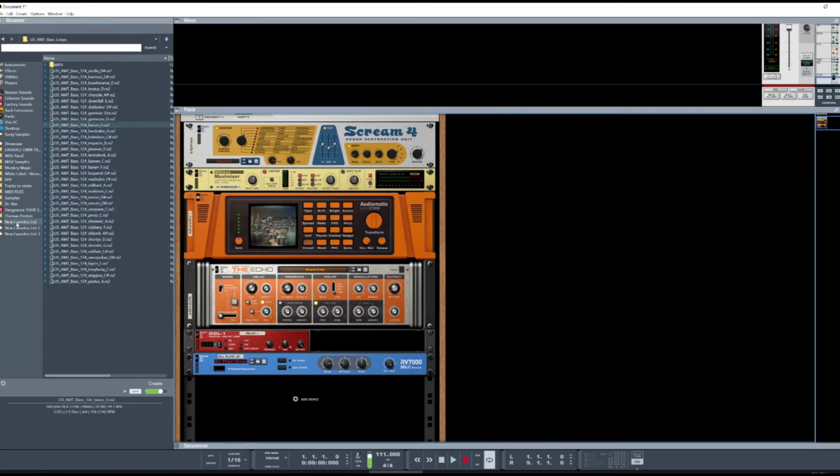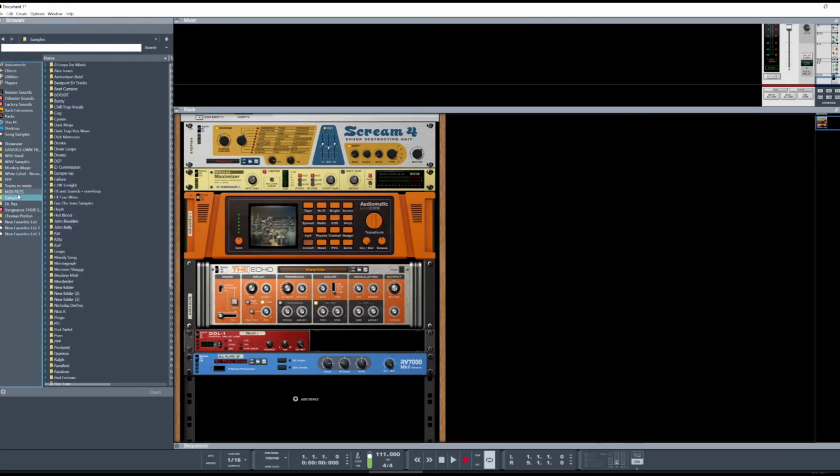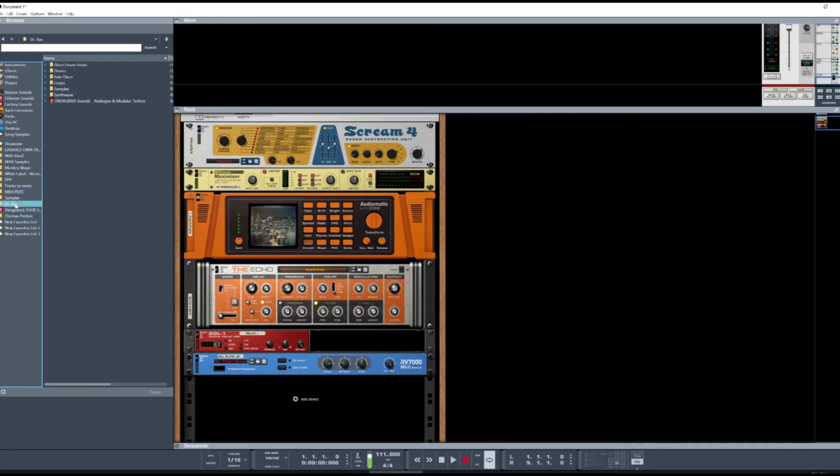On the left, we've just got basically the Explorer, so it helps find the stuff. As you do find stuff, do put it in your favorites down here. It is really handy just to quickly get to things like my samples, my MIDI files, my Rex files, everything like that. So let's get into creating something.